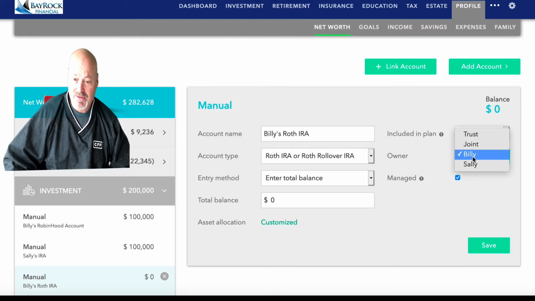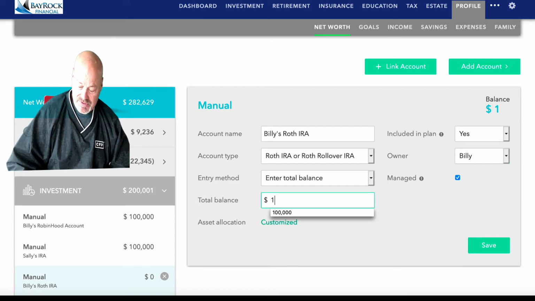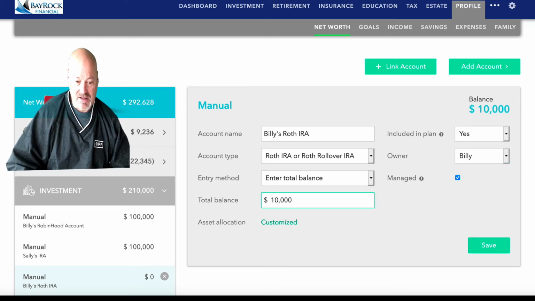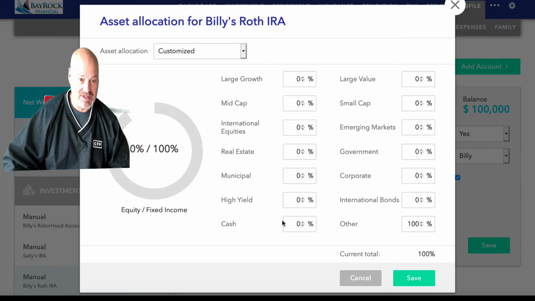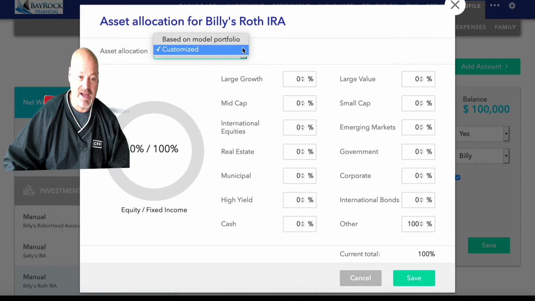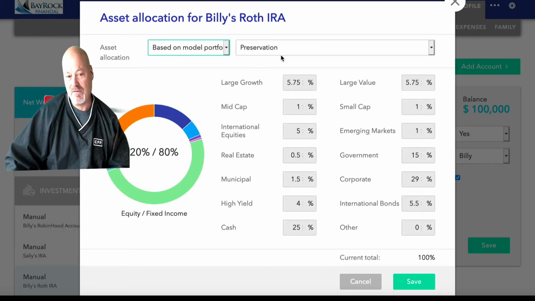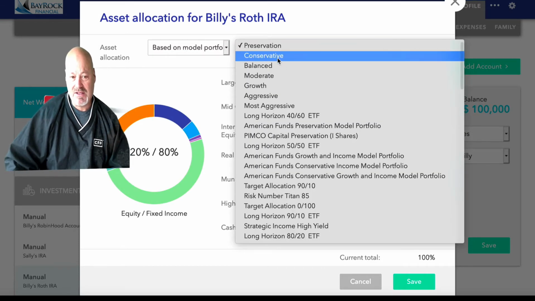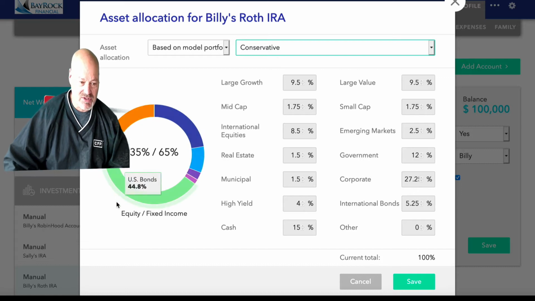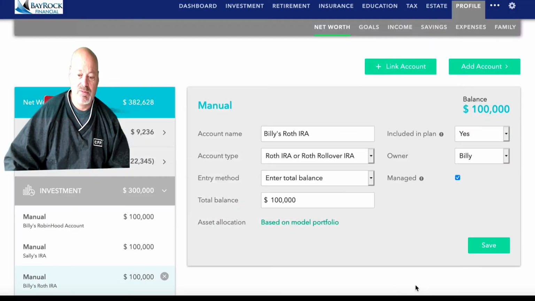It is included in the plan. It is Billy's. And let's just say, for simplicity, that Billy has $100,000. How lucky is Billy to have $100,000 in a tax-free Roth IRA? And let's give him a portfolio, let's do conservative. So it's going to be a very conservative portfolio, and I'll show you why the conservative portfolio may not serve Billy well in the future.